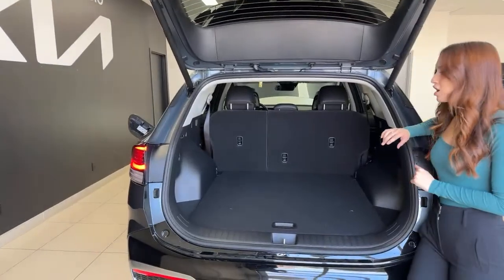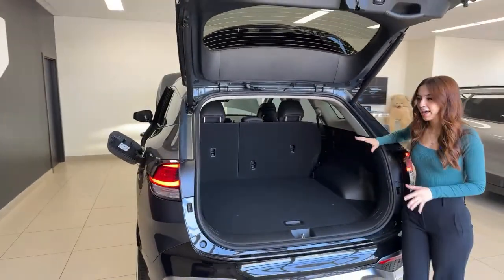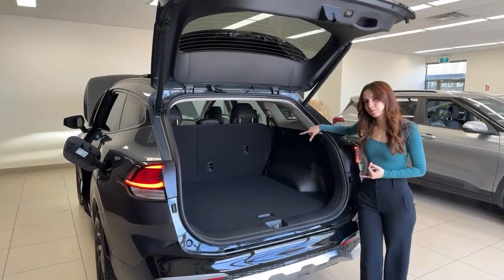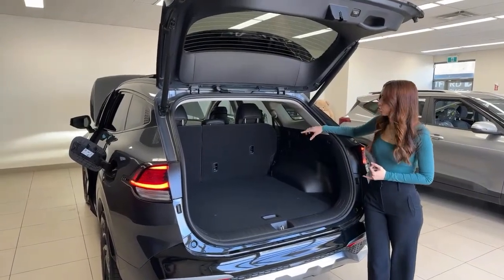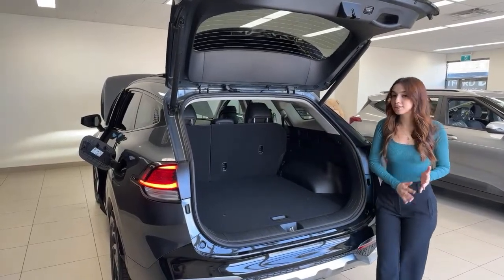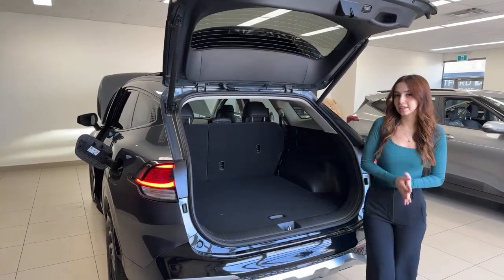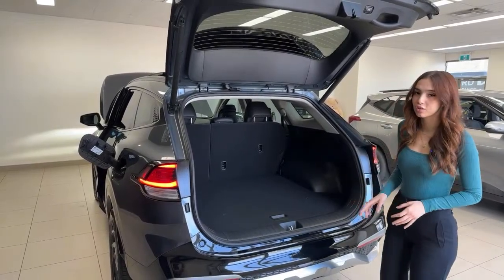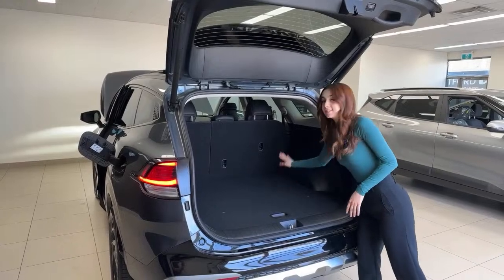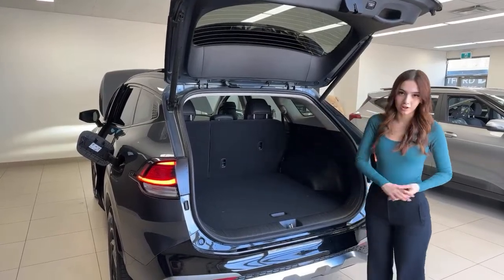And here is the main storage space. So with the Sportage, it's only available as a 5-seater. And if you're comparing the Sorento and the Sportage, this may actually be an advantage. So with this seating configuration, you can comfortably seat 5 people and still have a ton of storage space. Now, if you're looking at the Sorento, to get 5 people in your vehicle, since it's in a captain's chair configuration, you'd have to have one of the rear seats up, and that takes away a lot of cargo space.